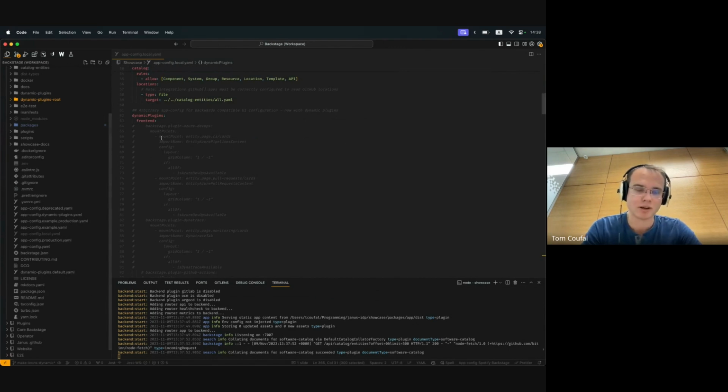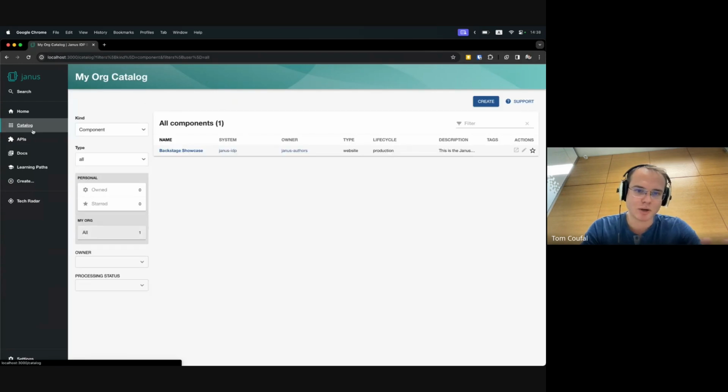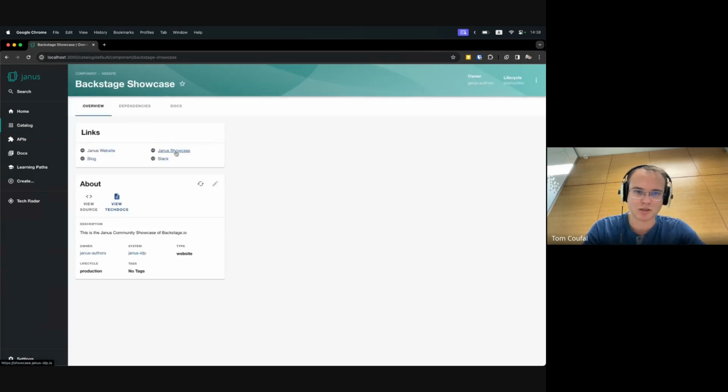These are automatically discovered, and now on the front-end side, it's a matter of configuring them. So let's take a quick look at our core Backstage instance without any dynamically loaded plugins or customizations, right? So this is a fairly verbose UI.